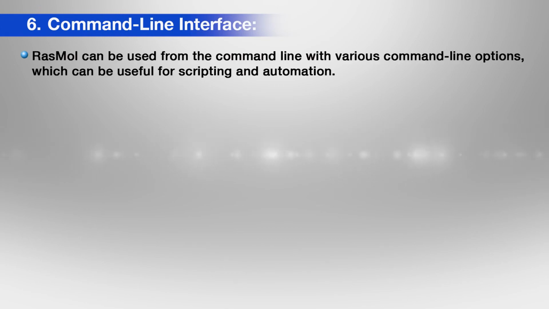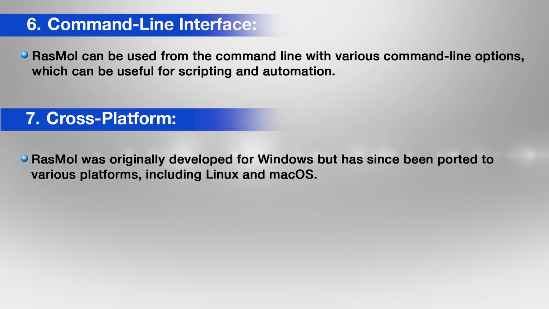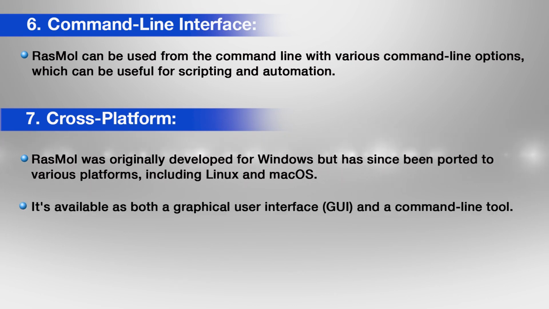Command line interface. RASMOL can be used from the command line with various command line options which can be useful for scripting and automation. Cross-platform. RASMOL was originally developed for Windows, but it has been ported to various platforms including Linux and Mac. It is available as both a graphical user interface and a command line tool.